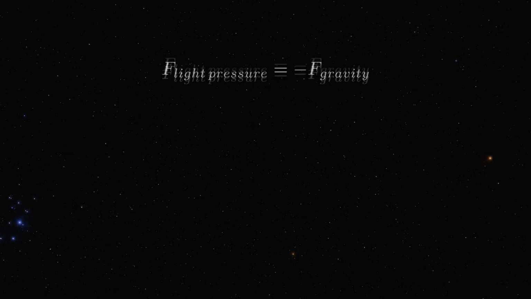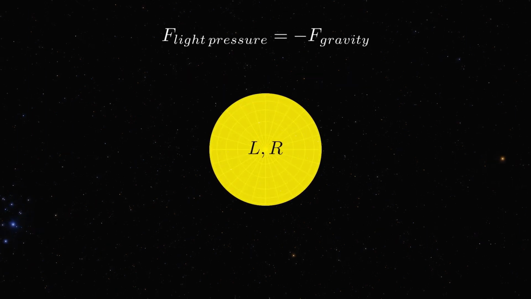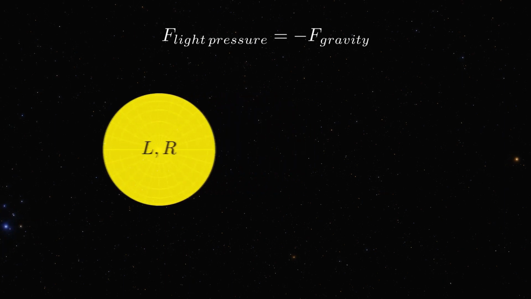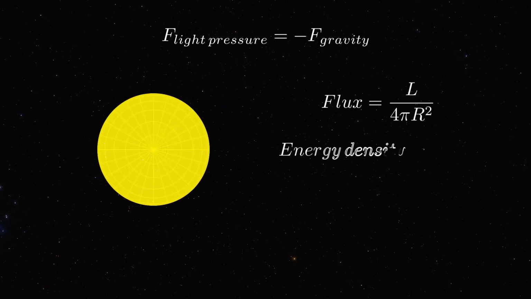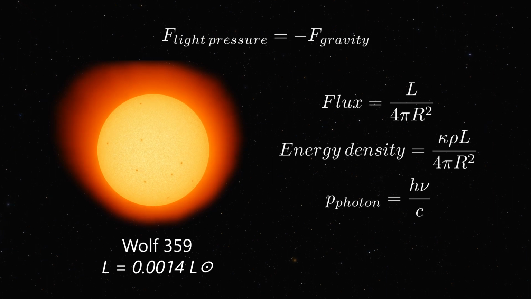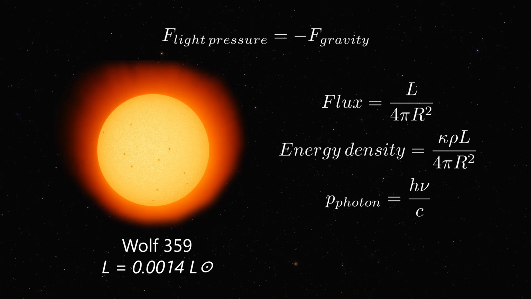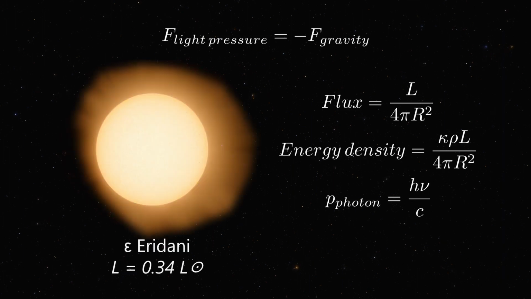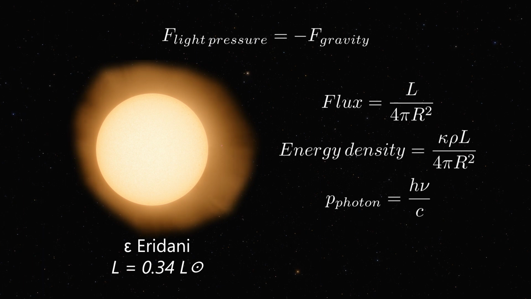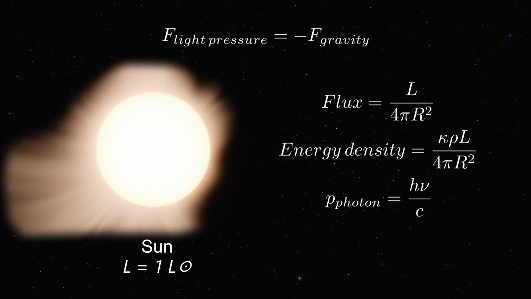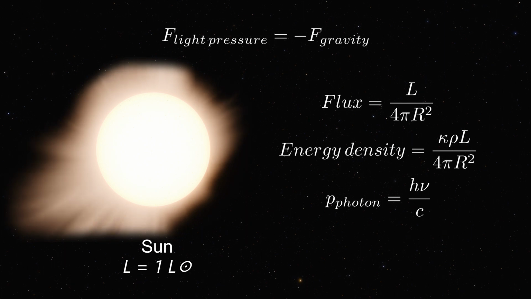If the luminosity of the star is L and its radius is r, then the radiation flux through the unit surface area is L divided by 4πr squared. With an absorption coefficient per unit mass of kappa, a test element of a unit volume will absorb the energy of kappa rho L divided by 4πr squared per unit time. To obtain the momentum of absorbed radiation, which determines the strength of the light pressure, this expression must be divided by the speed of light c, since a photon with energy hν has an impulse hν divided by c in the direction of propagation.